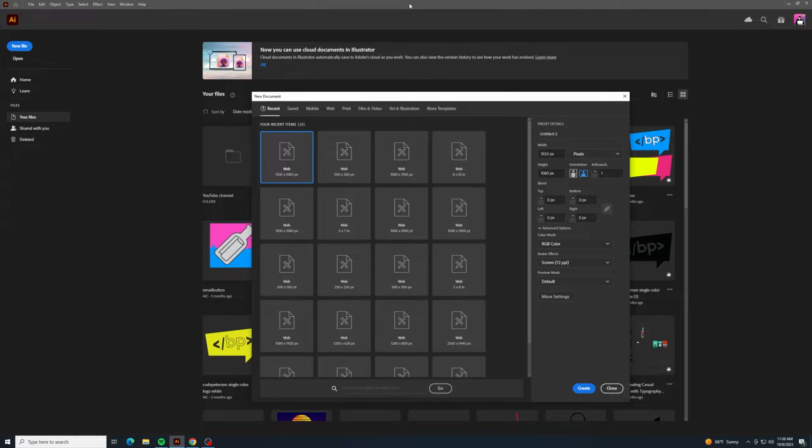What's going on, everybody? It is Major League Baseball playoff season. I thought it would be a great time to show you how to make an easy pennant design using Adobe Illustrator. My project file is just going to be 1920 pixels wide by 1080 pixels tall. I'm going with RGB color for mine, but you can use whatever settings work best for you and what you're going to publish it to.